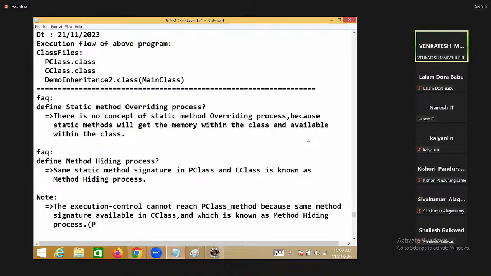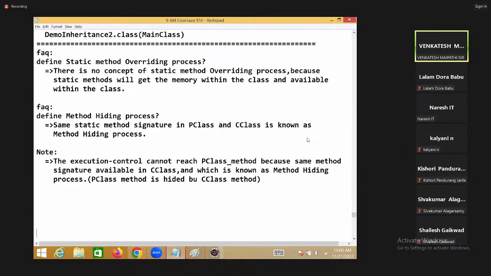In brackets, the parent class method is hidden by the child class method.